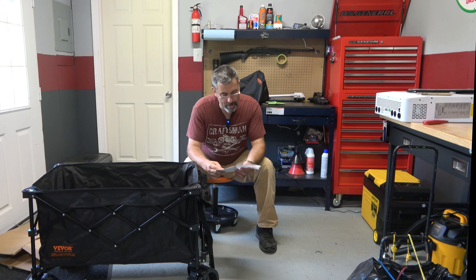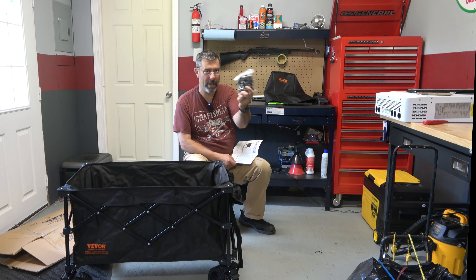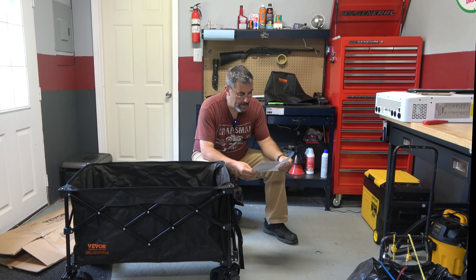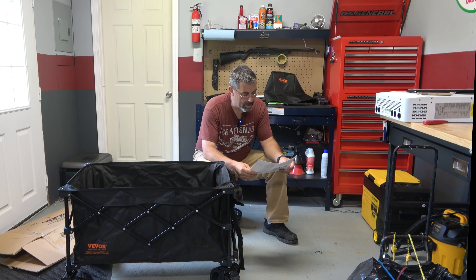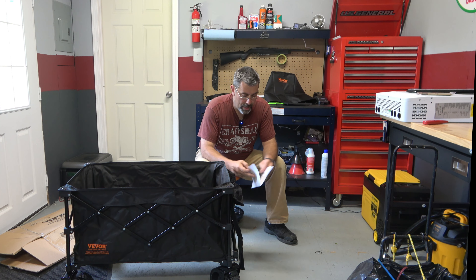Folding wagon cart — let's see what model number and everything is here. That is the W9-2, it looks like. It comes with a cargo net, which I just took out here. Yeah, this is cargo netting — it goes inside of it if you wanted to strap something so it didn't fly away. It even came with a bungee cord as well, which is nice. No real how-to for assembling it because it pretty much comes assembled. They can hold 220 pounds. The tires are 7.4 inches. Stretch netting is included, bungee cord is included. As far as the handle, I'll show you that in a second — it pops up.